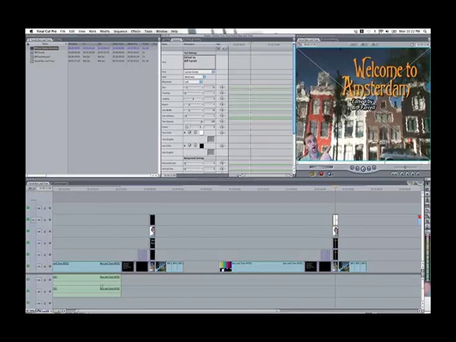Okay, and then if you want to move it around, you can click and drag it with the center tab. So if I'm in controls and I click on the center crosshair, I can move it around, okay? The other way to move it around is to actually move the screen, the image and wireframe around. Sometimes that's okay. Sometimes it can leave artifacts on the screen, not so much in Final Cut Pro, but in some of the other editing apps. So just kind of watch out for that. But, you know, there it is.